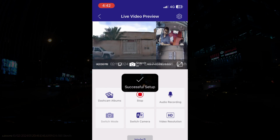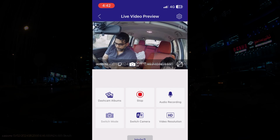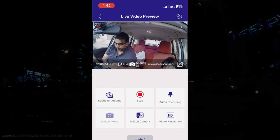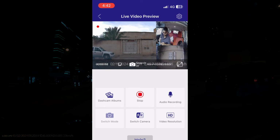A connection has been established between the M580 dash camera and the AZDOME mobile app, which allows you to view all the recordings, stop the video and start it again, change camera angles and so on. Lastly, here are the video results of the dash camera compiled from rainy time, early morning, afternoon and night time.